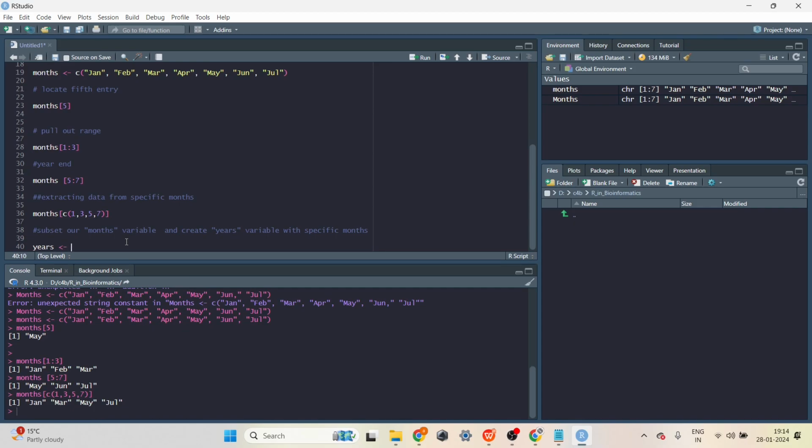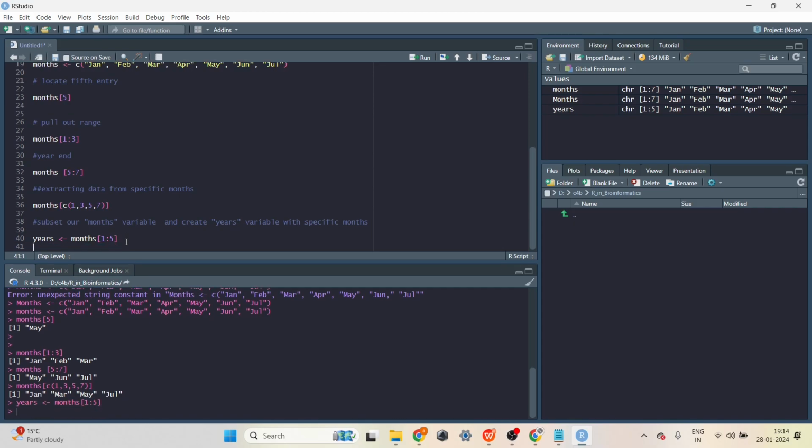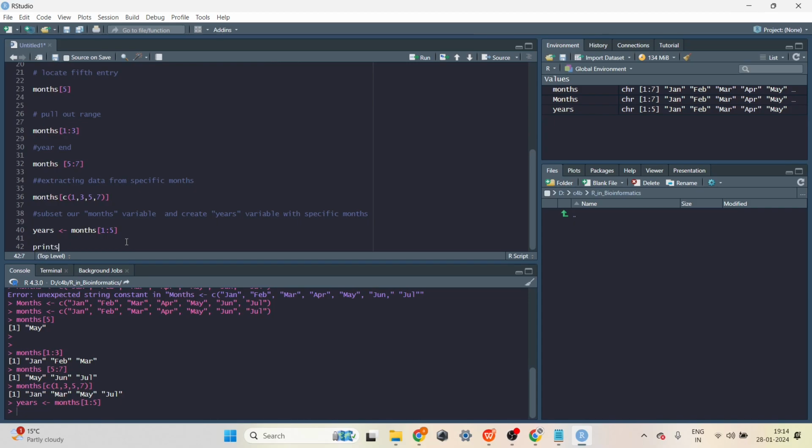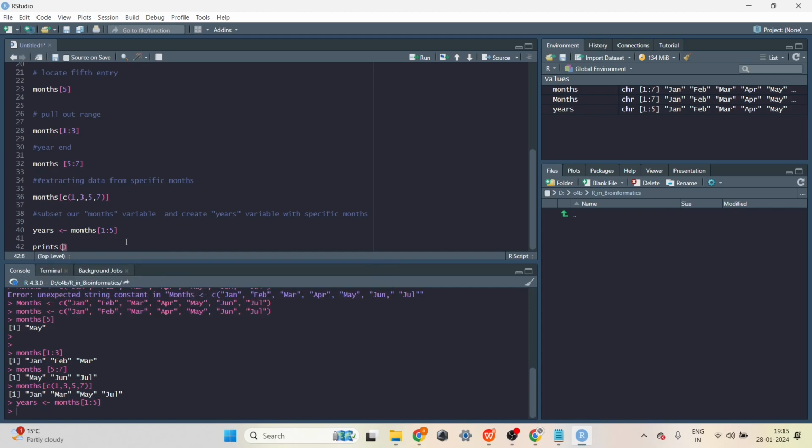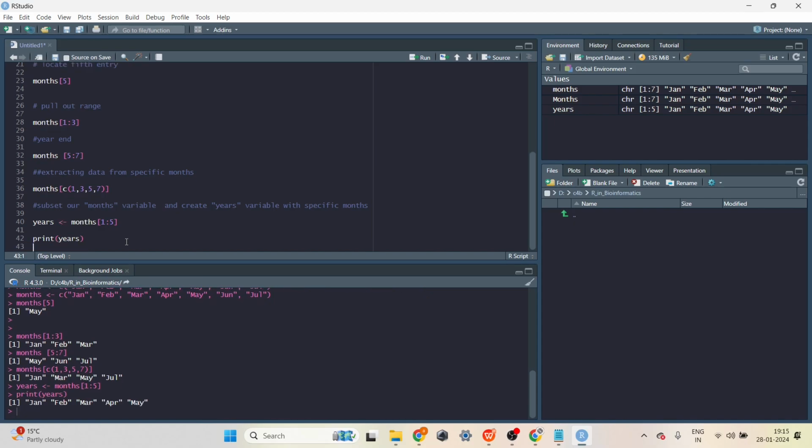Again, we create a new variable. Then you can use the print command. Now you can see the result.